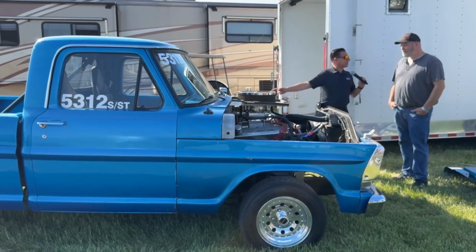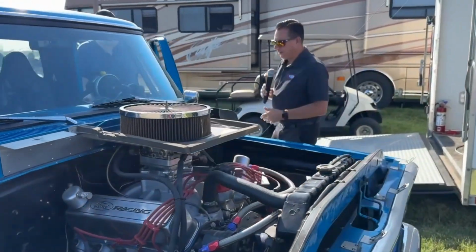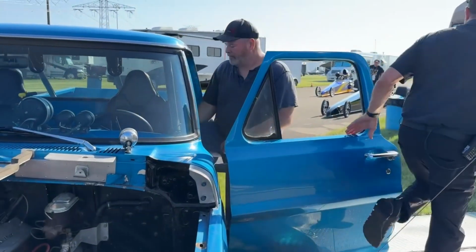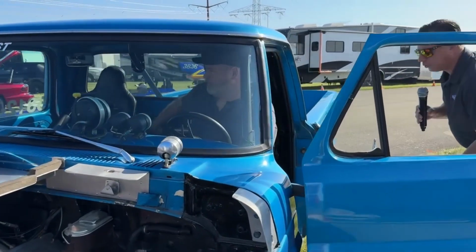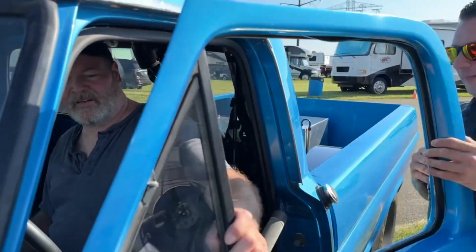Oh yeah. Can we see inside the cockpit of your race truck? Darren is going to get in there. Did you guys know Mercury built a pickup truck? And all our Canadian viewers are like, yeah, Joe, it's no big deal. Get in here. Yeah, we're going to fire this thing up. Darren is going to hop in. Don't fire it up yet. We want to see you inside your truck here. Look at that. How cool is that? Darren, you look like you're going to the grocery store.